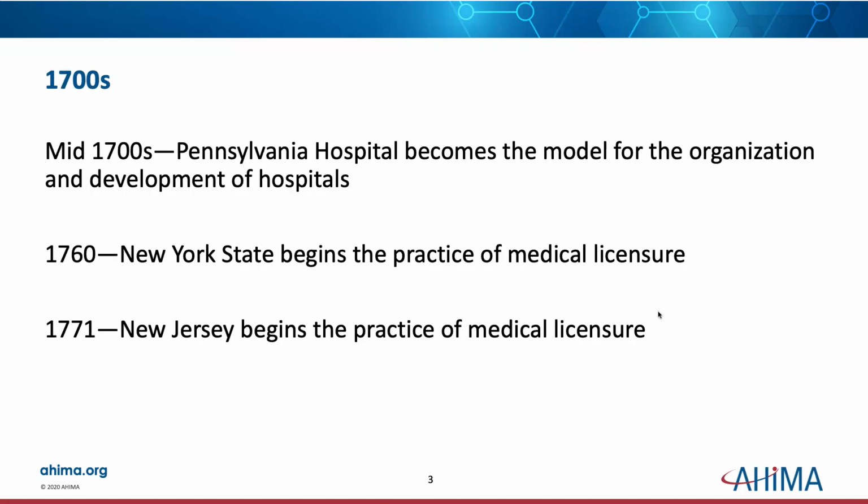In the 1700s, and if you want to follow along in your textbook, it starts on page 3. And then the history starts really on page 4 and 5. There's a great table 1.1 on page 5 in your book that I would really encourage you to look at. I'm going to kind of skim over it here in our lecture because it's right in your book and it explains what happened and how it happened and who was involved.